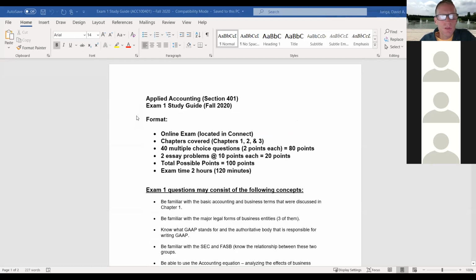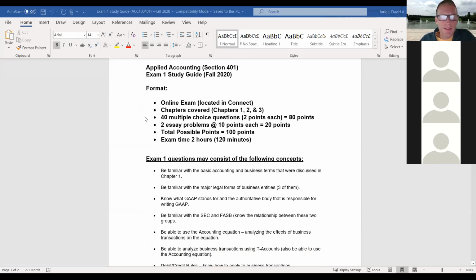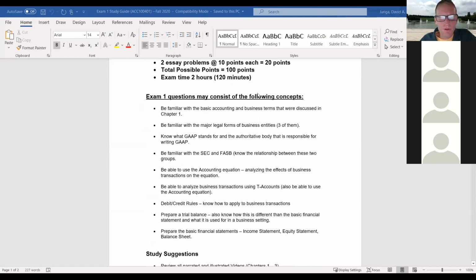No, that's fine. So guys, on the study guide, here's just the format of the test, the first part. And then the second part, I went in and put some things, after I'd written the exam, I went back and reviewed all my questions, and I tried to give everybody a blueprint of what to expect, based on the questions that I've entered into this exam. So for example, the stuff we talked about in chapter 1, a lot of basic accounting terms, a separate entity assumption, GAAP, I would go back and review some of that stuff in chapter 1, and that might be some questions people have for me next week.